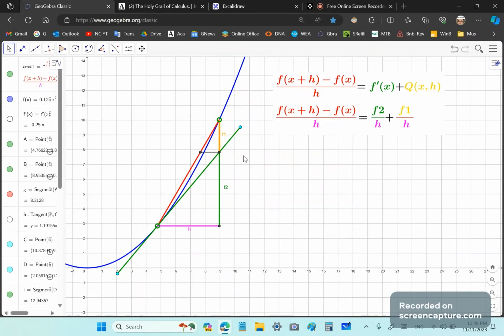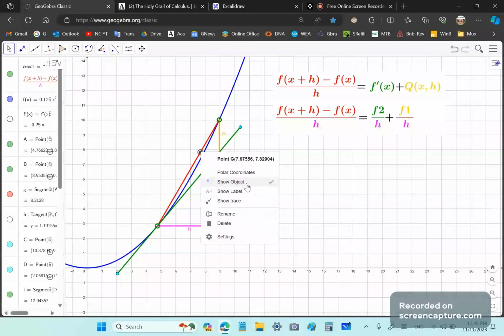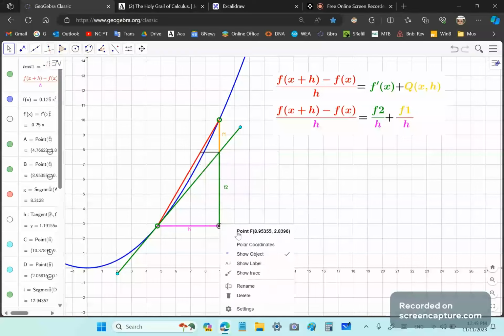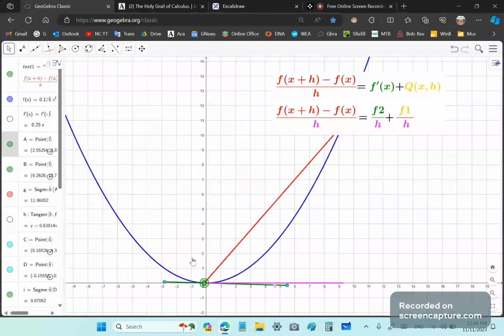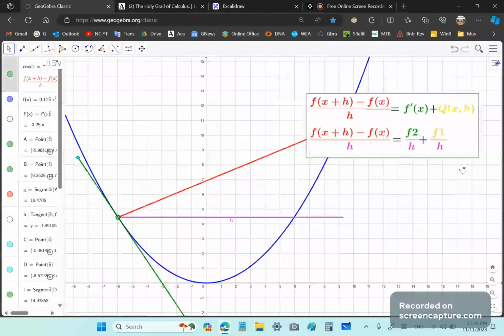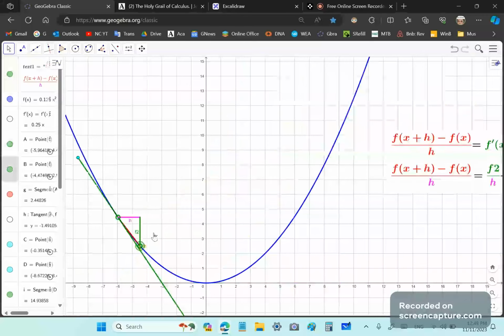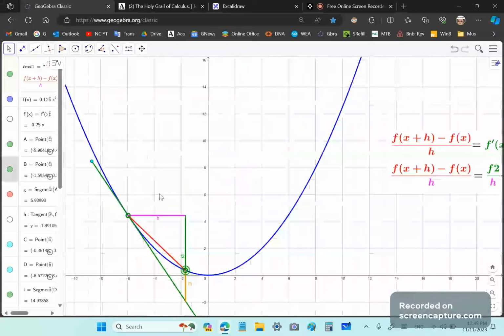Now, I do not need these points, so I'm going to hide them. Okay, like so. Hide, and I don't need that point either, just to keep things simple. Hide this too. So now we can move this like this and this like this. And of course, if we did the same thing on this side, let's just get that out of the way, and did this, then we should have the same story over here, right?